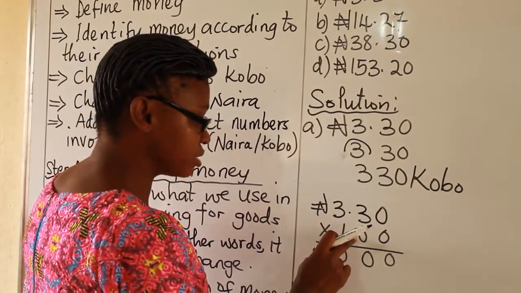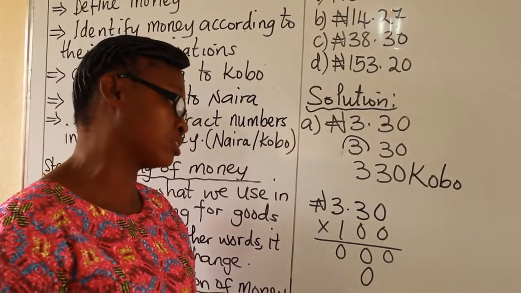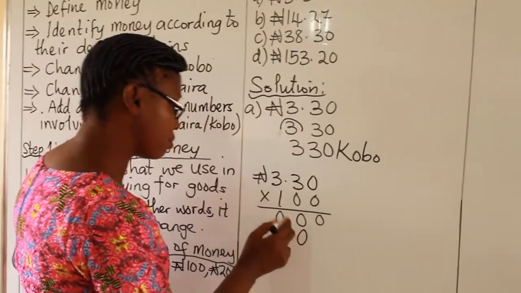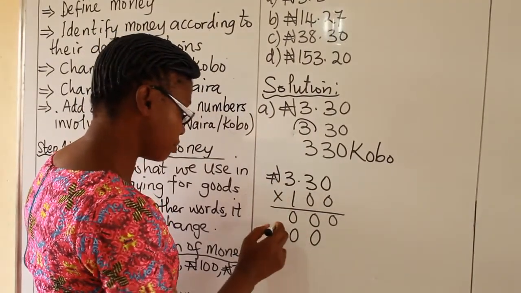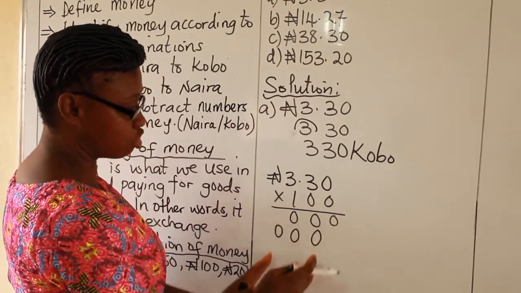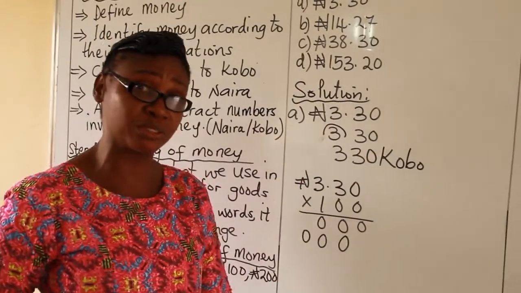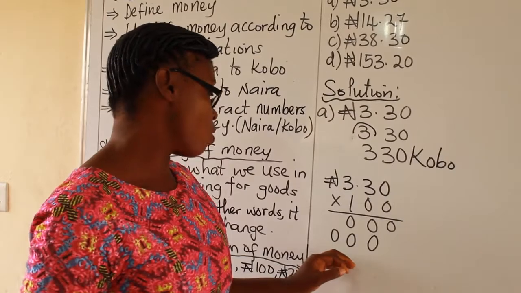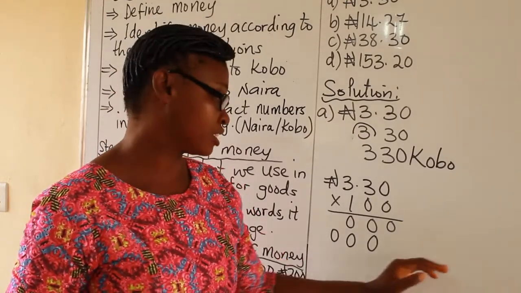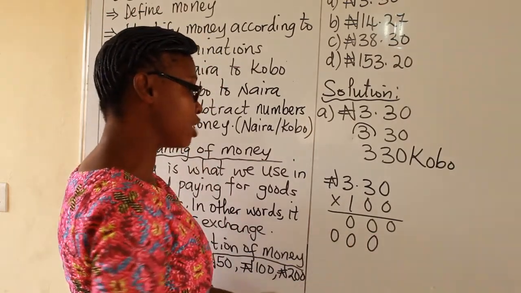Now we come to the next 0. 0 times 0 will give us 0. You bring it under your second 0, not under the first one. 0 times 3, 0. 0 times 3, 0. We have made use of the two zeros now, and you see the way I place them according to the notation. Don't forget, in Sleek Angels International School, our first term topic was number notation, writing the place values of numbers. So you place them, you see that they have entered under their notations.